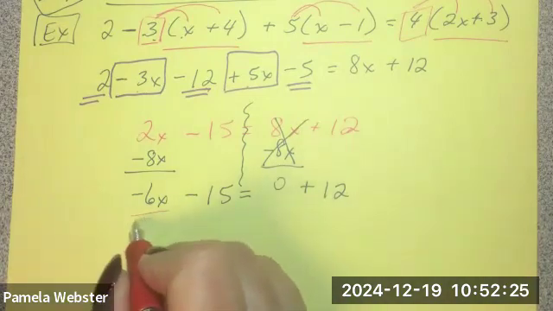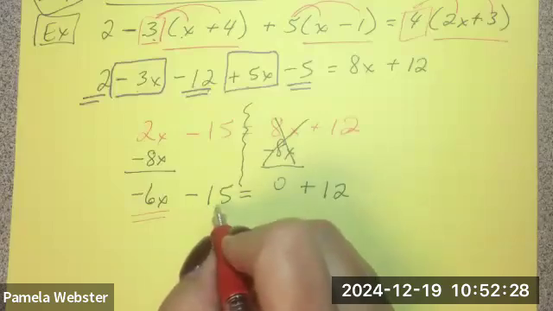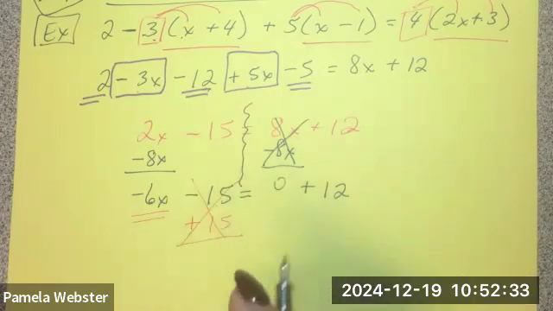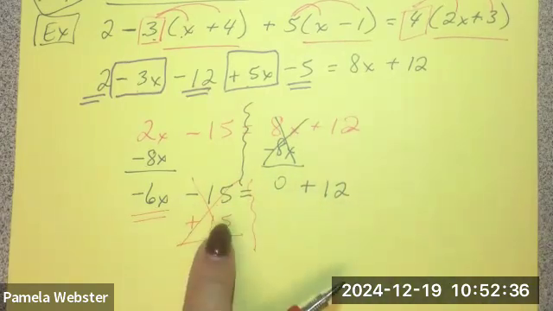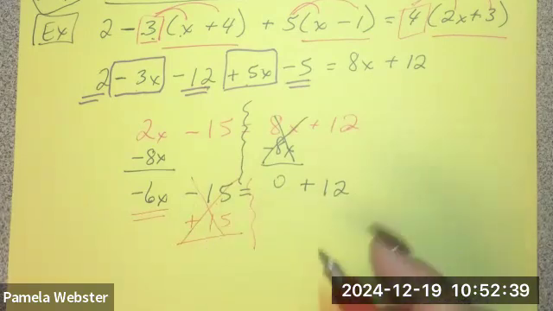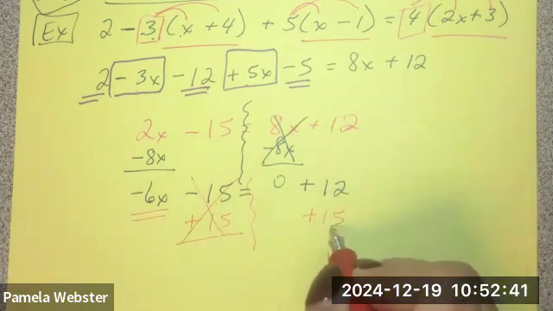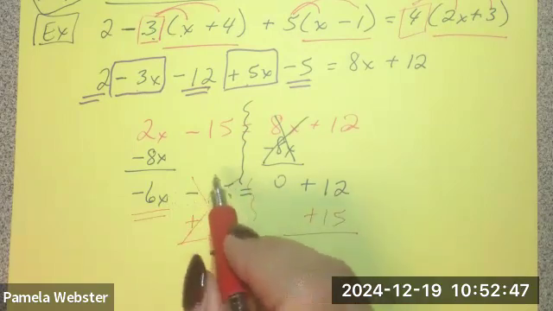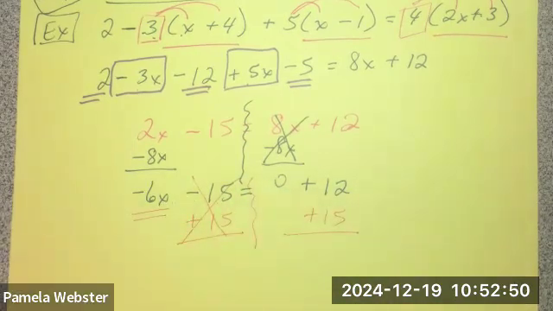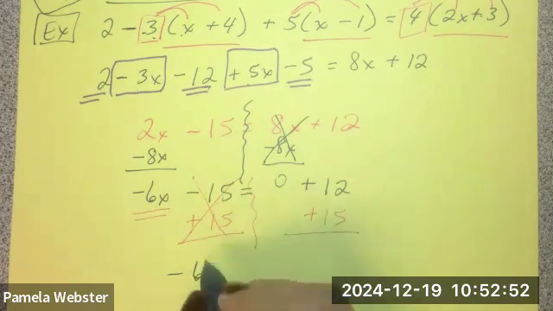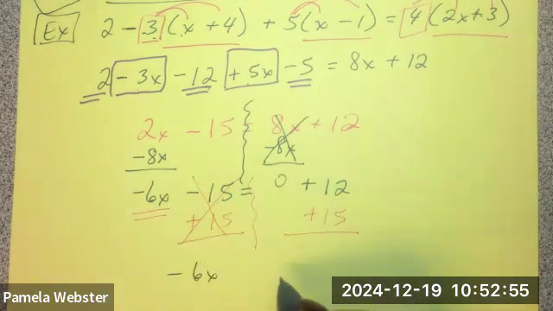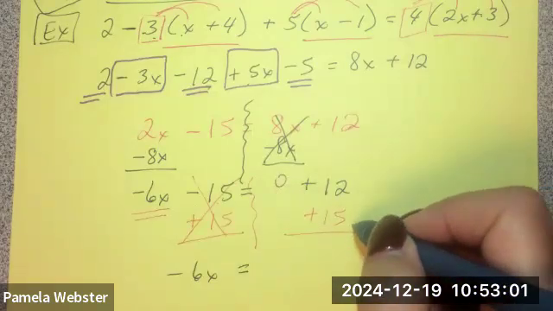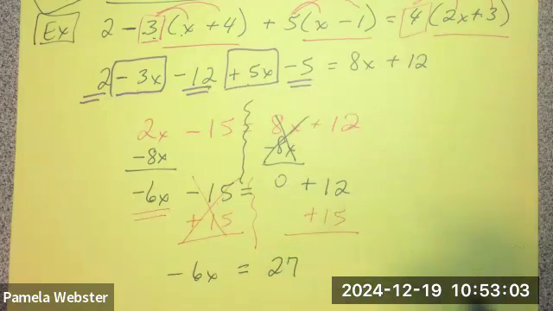Now I want to still get this 6x by itself. I see I'm subtracting 15, so to get rid of that, I add 15. But again, here I am with this equal sign. Whatever I do on the left-hand side of him, I have to do on the right-hand side. So if I'm adding 15 on the left, I have to add 15 on the right. Okay, this part is nice. It goes away. Okay, that's going to be a 0. And what I'm going to get here is negative 6x plus 0, but I can ignore that, right? Equals 0. I'm going to ignore that. And then I've got plus 12 plus 15, and that looks like 27 to me.